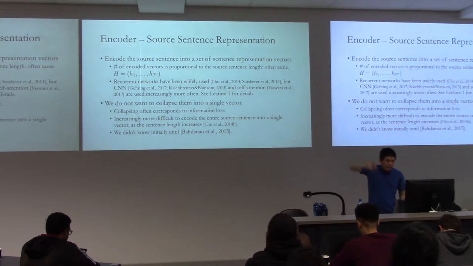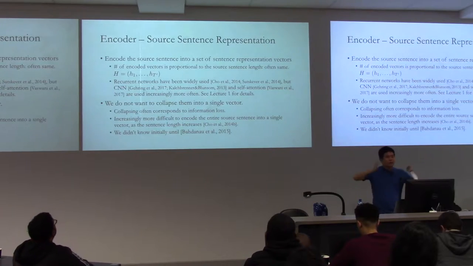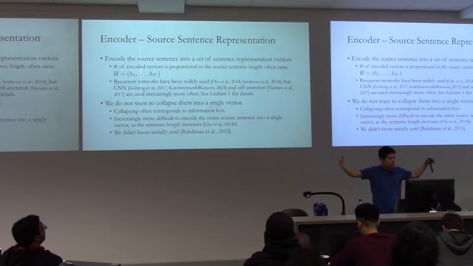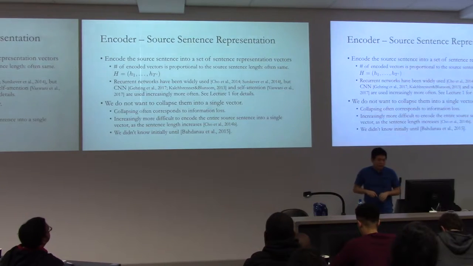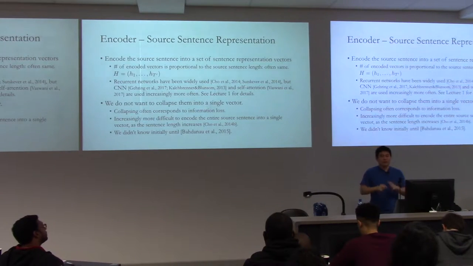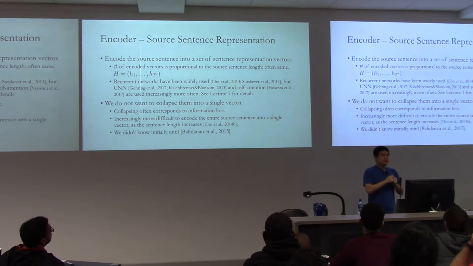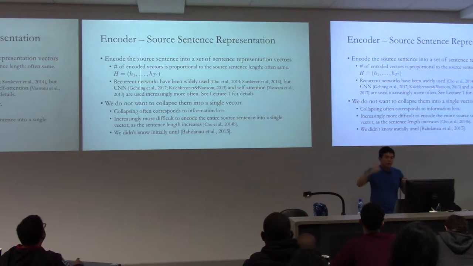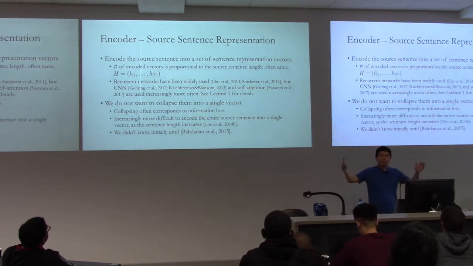Recurrent neural nets have been widely used since 2014, but nowadays people also use convolutional neural nets with dilated convolution in order to capture larger and larger context, or self-attention. Some people have shown that mixing all of them is the best way to go, because the convolutional net is very good at catching local regularities, the recurrent net is really good at counting and keeping track of things, and the self-attention can catch long-range dependencies without having to go through any of the issues.